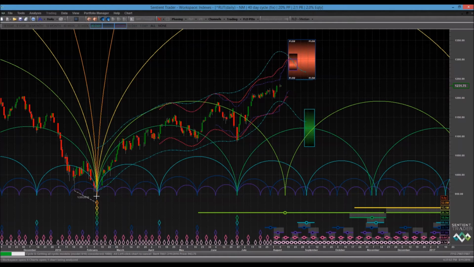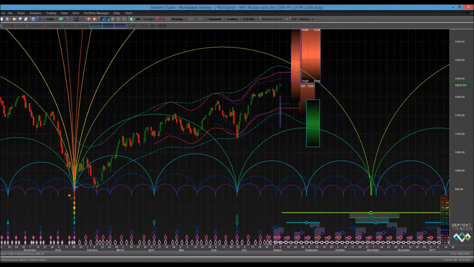And sometimes you get a news event and it accelerates a cycle, so you got to pay attention to that. Is this the significant low, and is this the 54-month low? That's a big question mark in my mind. I'm not convinced quite yet. You see what I just did? I just moved the entire set of cycles and pinned it to that low, which accelerates this low, which accelerates this low. And by the way, look what just happened. It just moved the entire timing out into November for this low, and it changed our high cycle as well. So I'm going to try to ignore this. Let's see if I can remember how to unpin this.